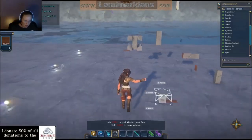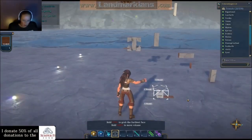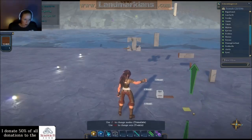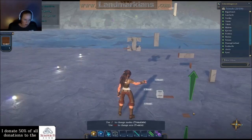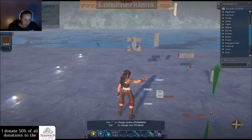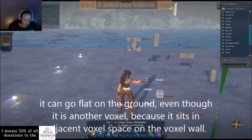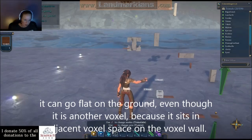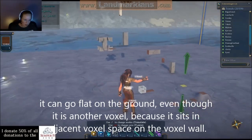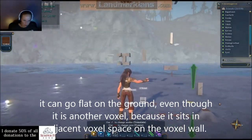This is actually sitting flat on the ground even though it's flat. Now if I did it on the other offset and mirrored it up on green and then put it — as you can see, I'm having to mirror it to keep it in the voxel selection box and touching the ground. If I mirror it and I don't move it down to the ground, it's going to pull up by a full voxel length.